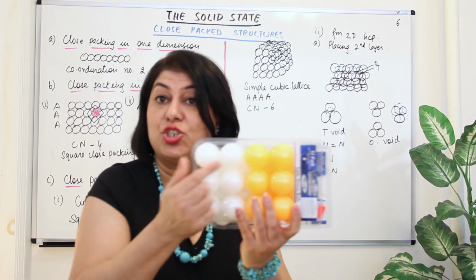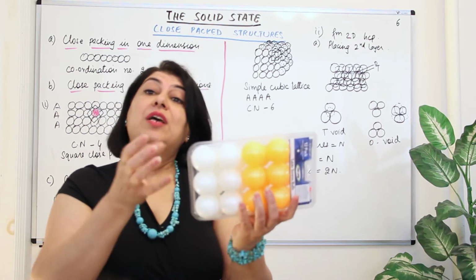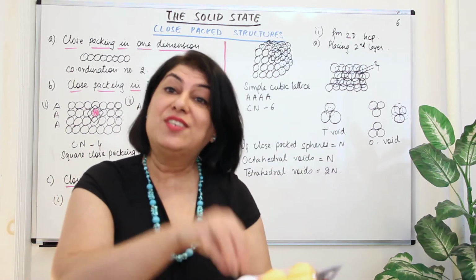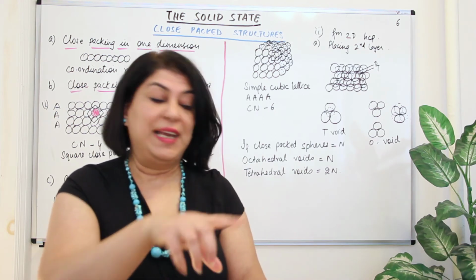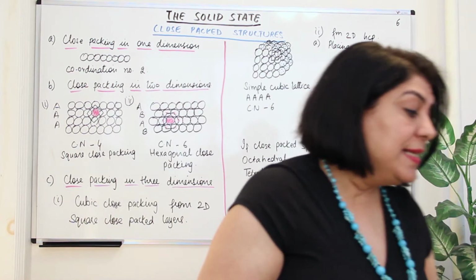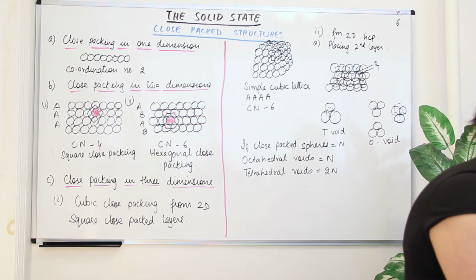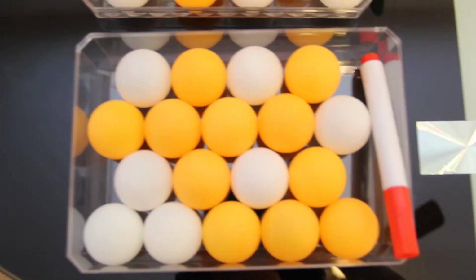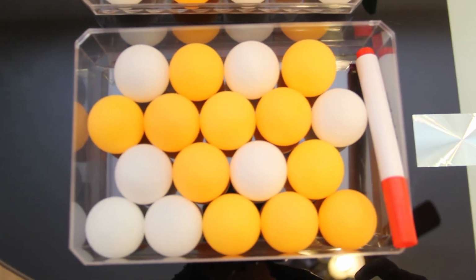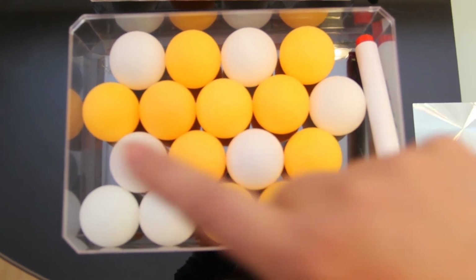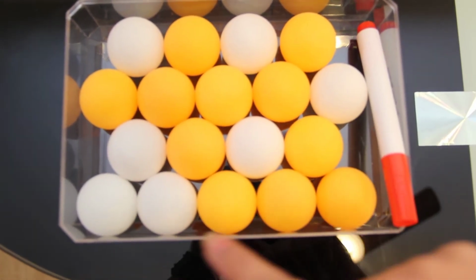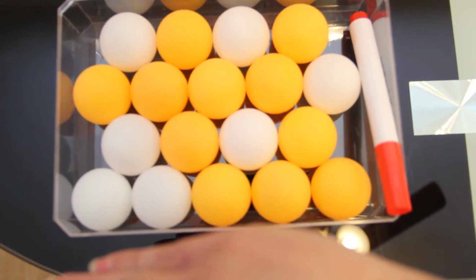Although this is cubic, this should also have been hexagonal, but the balls will fall on the voids of the first layer. And since it falls on the voids of the first layer, you will get a difference in the arrangement. Let me just show it to you now. Okay. So now you see, these are all hexagonal close packed structures. This is the first layer.